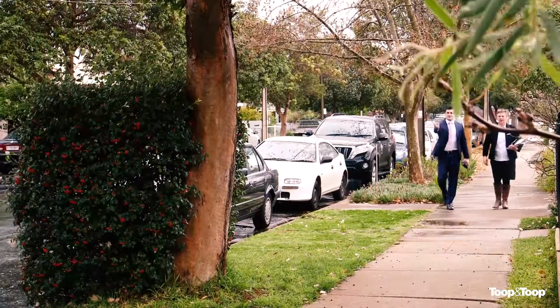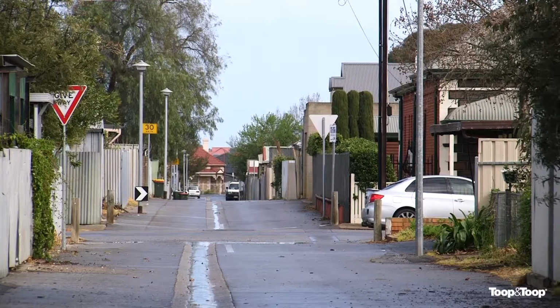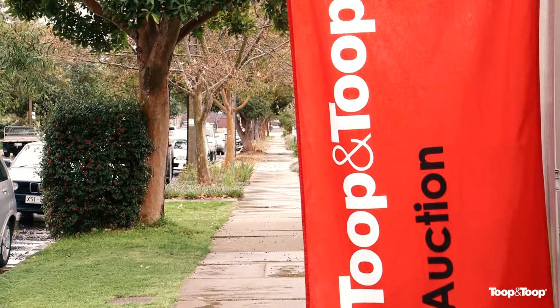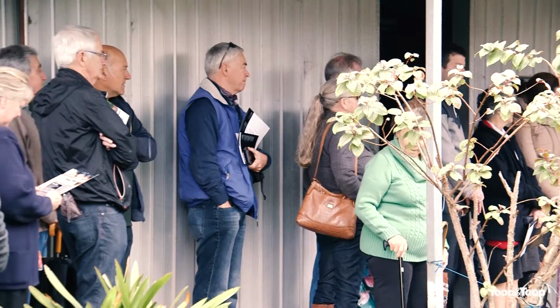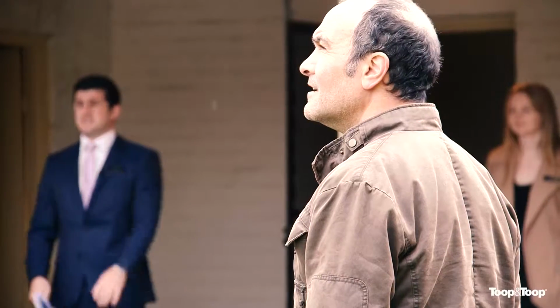The recent plan for the inner west is a medium density area, and along a lot of the main streets like Henley Beach Road and along Port Road, there is going to be the opportunity to build multi-storey properties. Where we're standing now is a historic conservation area in Mile End, and you need to again check with council or your zoning as to what your policy area is, as to what you can do with the property.